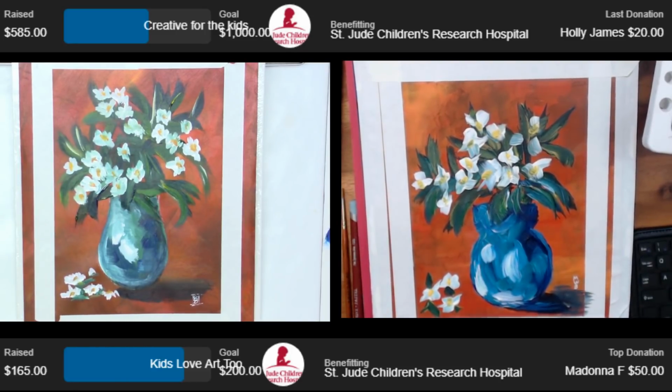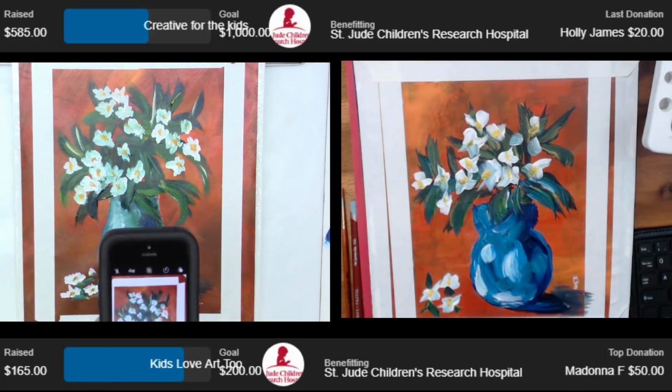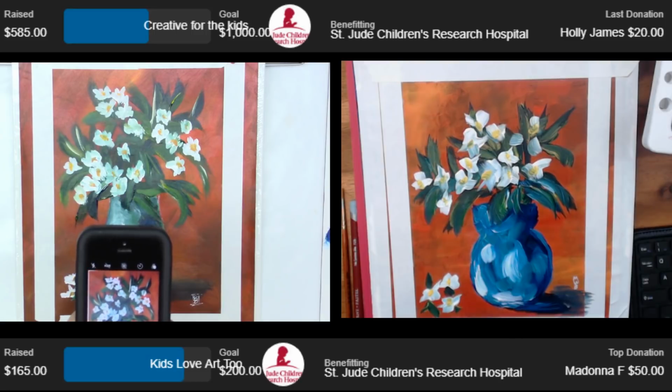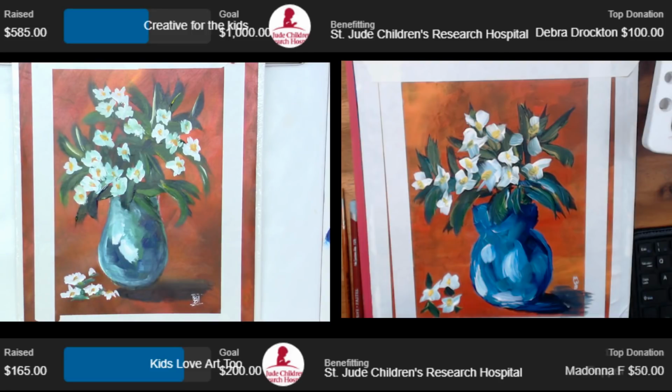So much fun when you do things side by side like this. So we're going to take a photo of these now. And then I might fiddle with it a little bit. But for now, I'm going to take a photo of what it looked like after the 15-minute challenge is done. I'm going to zoom in here. I framed it with tape to a 6x8. Originally, I think the sheets came in 8.5 by 11.